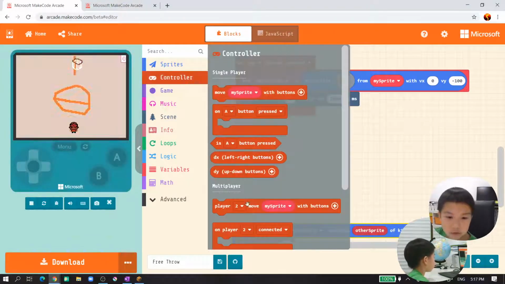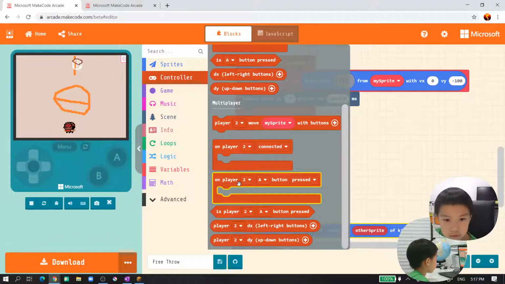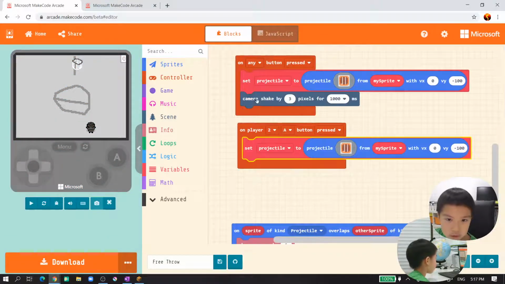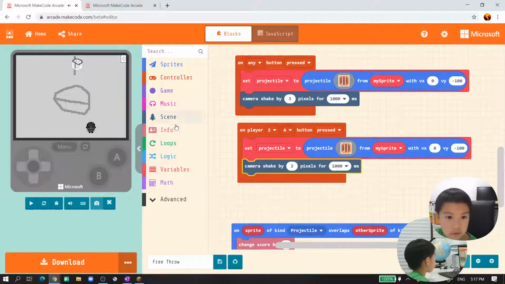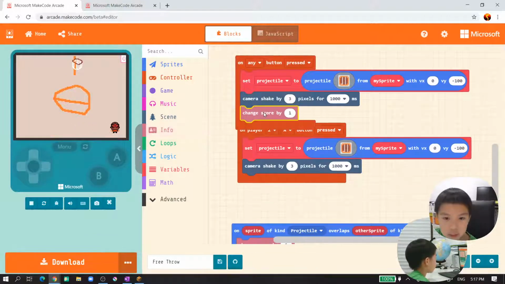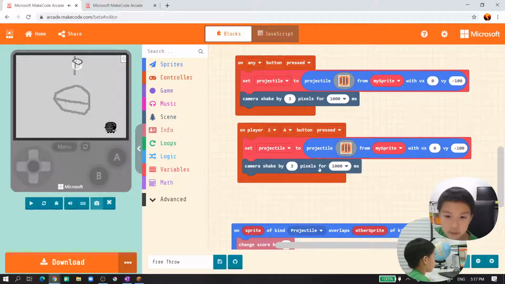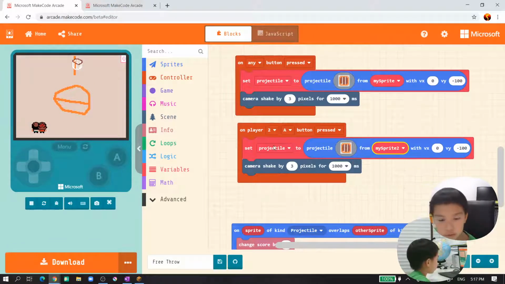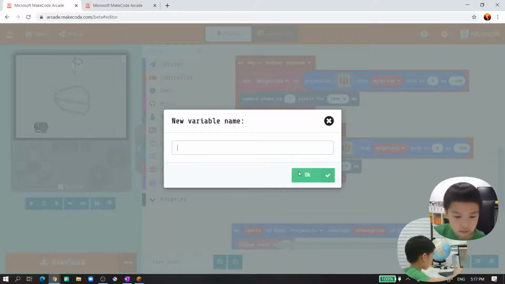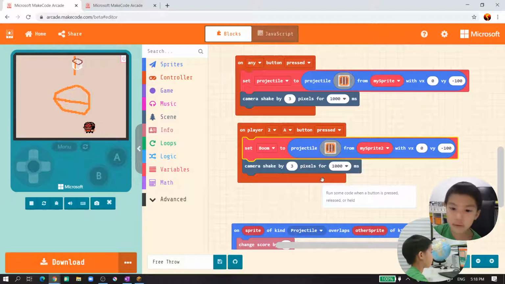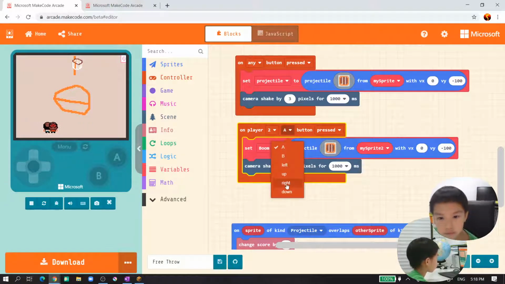And now we'll get another one. At the multiplayer, as you can see, this one, you can copy this entire thing. And we're also going to add screen shake. Don't forget this one. Chain score. Oh, wrong one. No, we don't want that. And that projectile, we want it to be spread to. And that projectile, we want a new vertical, call it boom. That's what I want with projectiles. So it will be my new thing every time on any button press.